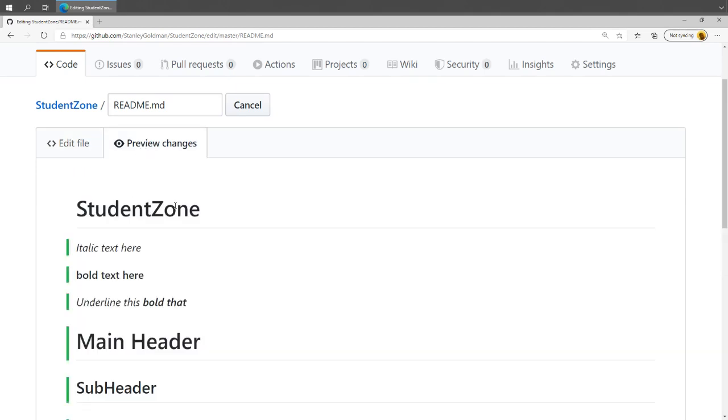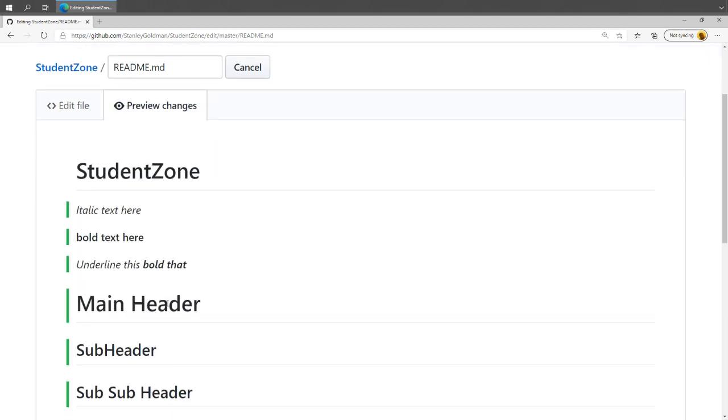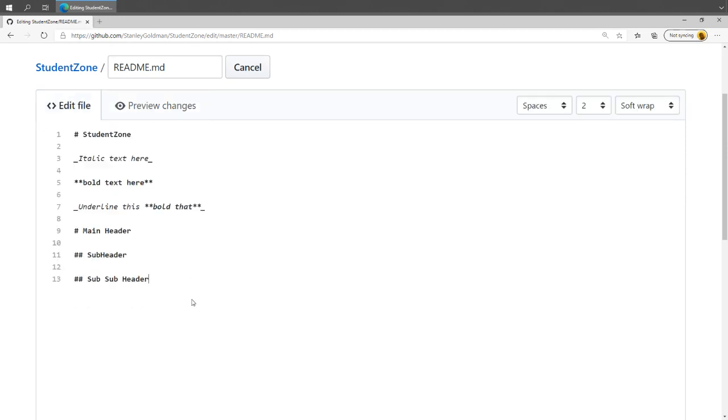And we can go to the preview, and as we type, we can just simply see that the HTML is being generated from our Markdown. There's a few other tricks. We can also include links like this.